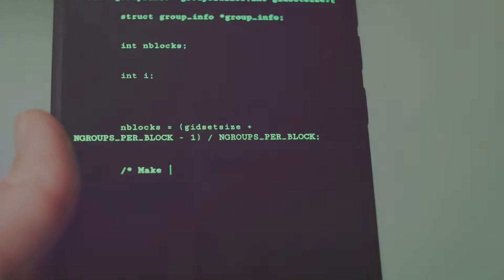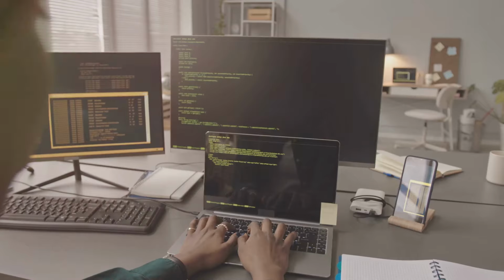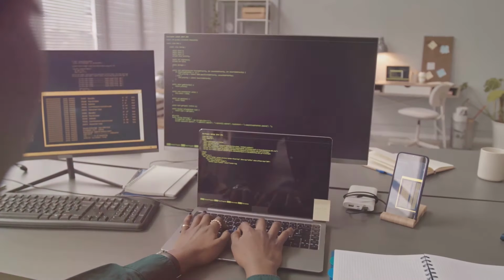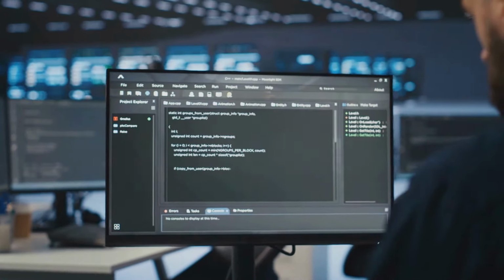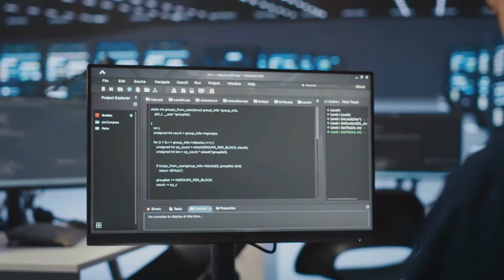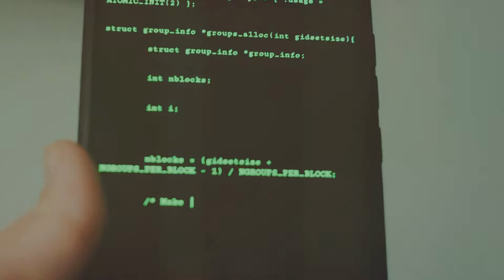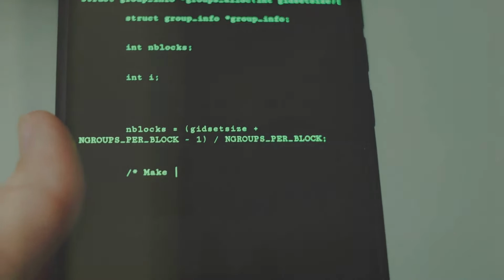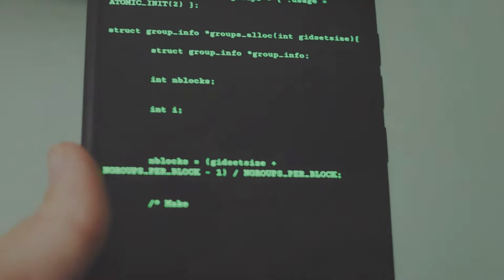Section 5. Piping and external commands. Bash scripting is not limited to built-in commands. You can use any external command available on your Linux system within your scripts. For example, you can use the ls command to list files: ls -l. This will list all files and directories in the current directory in long format.